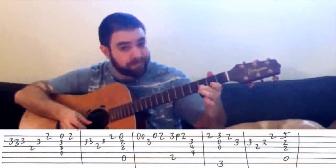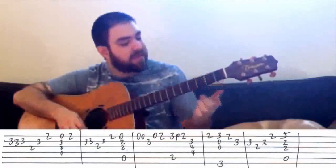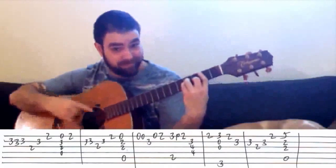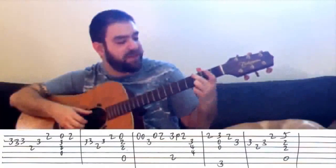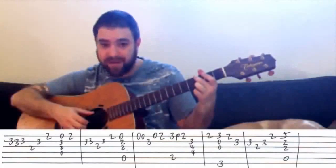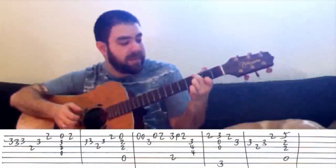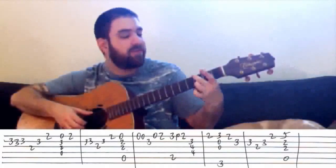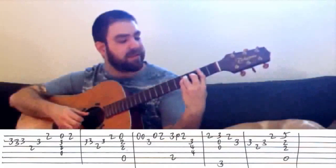But this time it's on G. So you're playing E string on 2, still on the B minor, then change into G and play the G bass along with 3 on the E string. You can play the rest of the chord along with it. And then 2 on the E string and 3 on the B string. So, okay? So together it sounds like this.